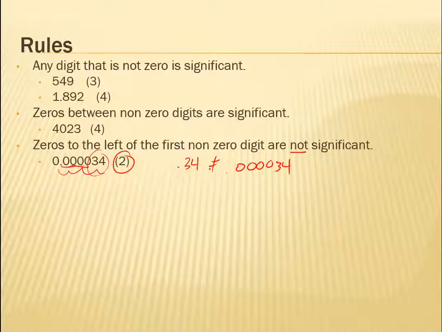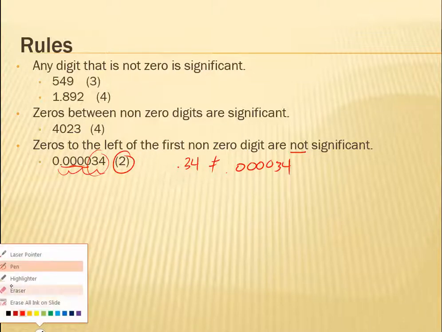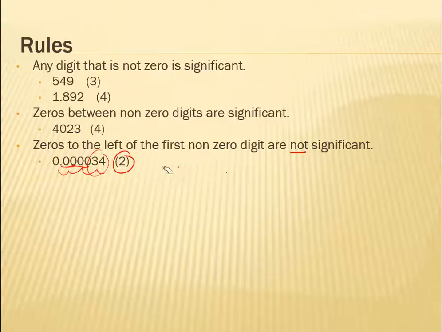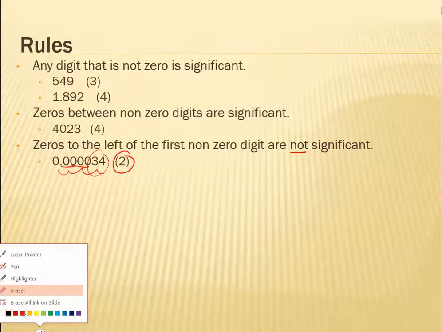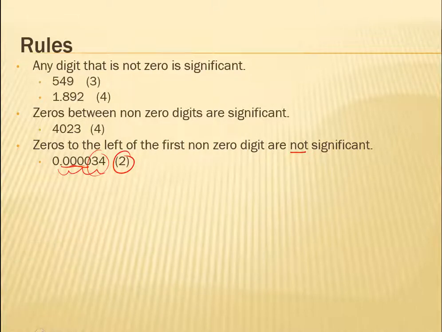It doesn't mean that these two things are the same thing, and it doesn't mean that you don't need those zeros there, that they don't matter. What it means is that you're sure up to that point. So in this case, this only has two significant digits, as opposed to, let's say that you were able to measure it with more precision.